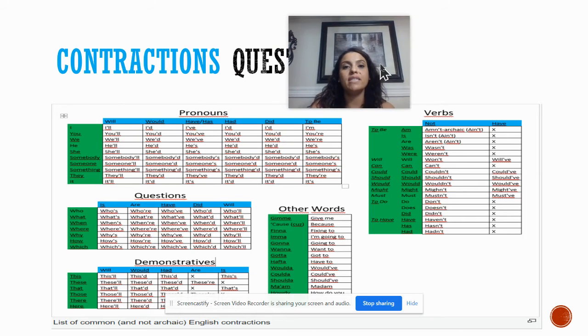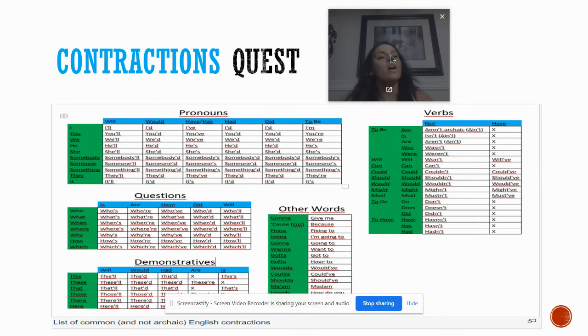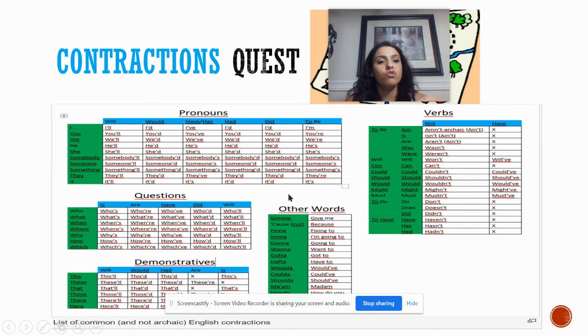Okay, guys, and then also this is going to be a cheat sheet. Once you run out, because you will run out of the words that you do know, I want everyone to look up here, and this is going to help you. These are all contractions, so it's kind of like a cheat sheet, and this tells you what the contraction is and how it's used in different tenses. Okay? So you're going to use this to help you.